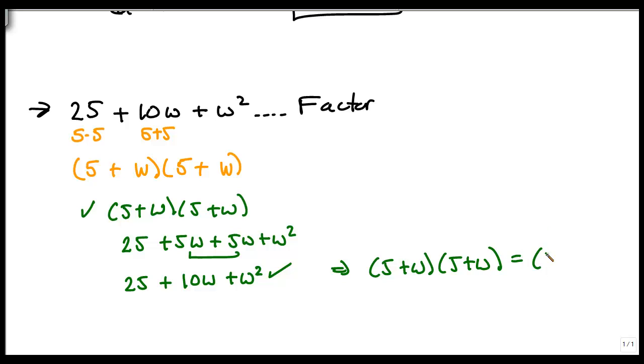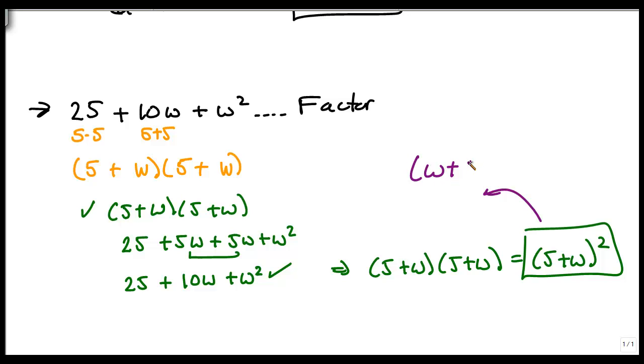Now this means I take 5 plus w and multiply it by itself, so this is 5 plus w quantity squared. Another way that you could see this written and would also be counted as correct is to rewrite this as w plus 5 quantity squared. So this would be an equivalent expression. Order doesn't matter when you add. Whether you take 2 plus 3 or 3 plus 2, you're going to get the same answer. So you can reverse these on how they're written and you'll get the same answer in the end. And my math lab should accept either one as well. So again, we're looking for those perfect squares.